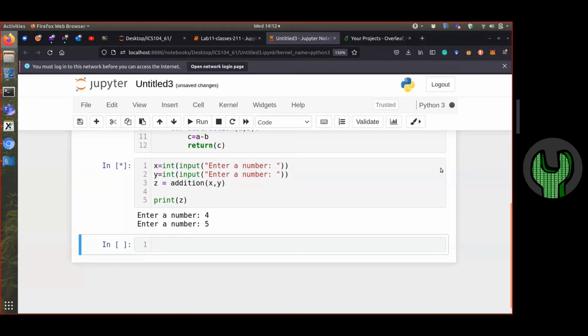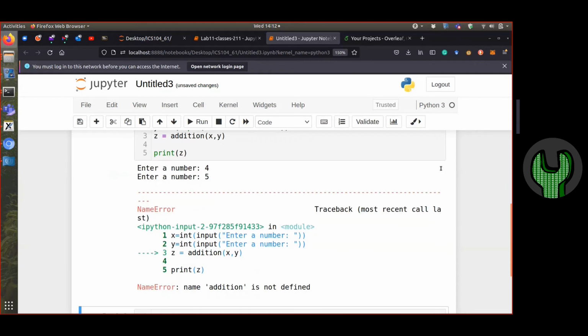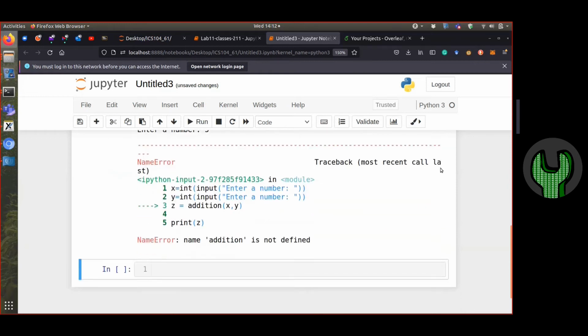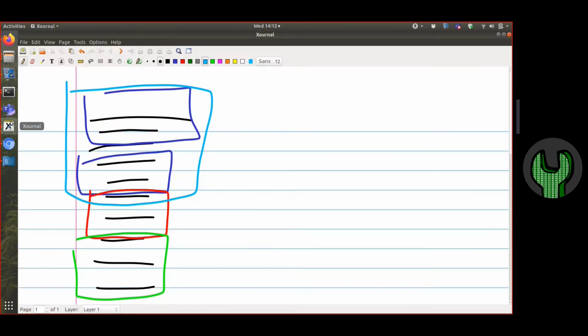You can see I'm having an error because the computer is telling me that it doesn't know addition. Why? Yeah, the problem is we have taken this addition. Just assume this is addition and subtraction, right? And which one else?